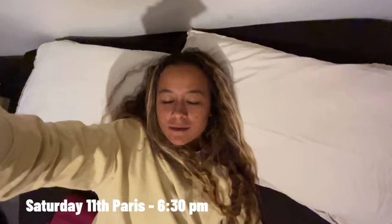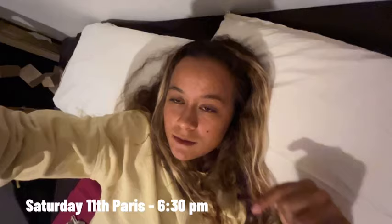Our flight just got cancelled. We have to pick up our baggages and there are like hundreds of people waiting. I have no idea when I'm gonna get mine — this is great. I am so close to losing my mind. I am so exhausted. I was supposed to be in Morocco right now but instead I'm in Paris, because there's a strike in France right now. That's why my flight got cancelled, and like 20 other flights got cancelled too. It was a mess.